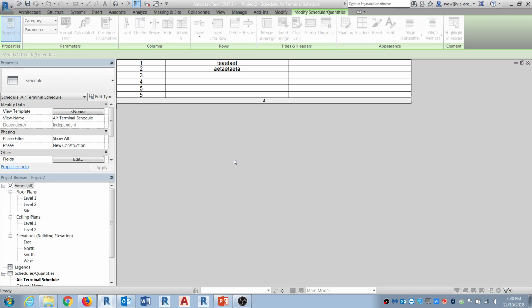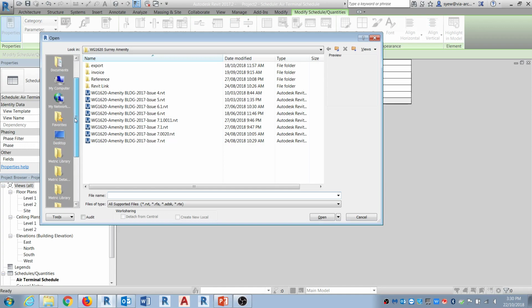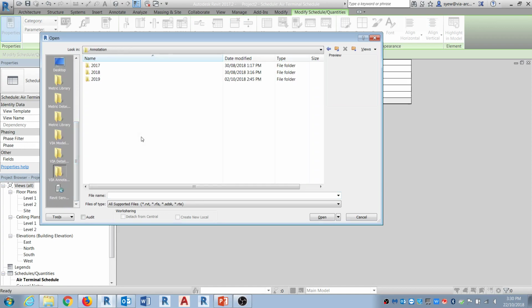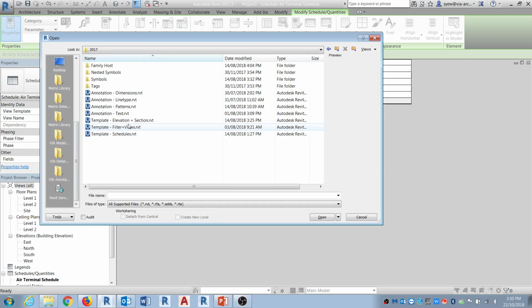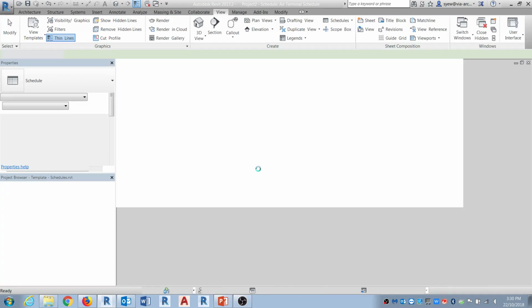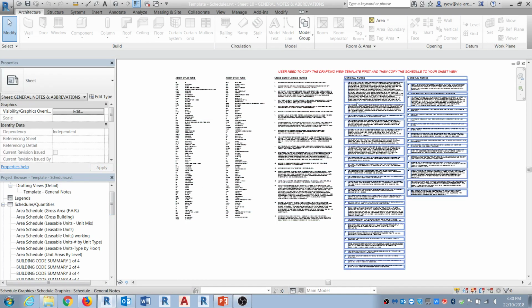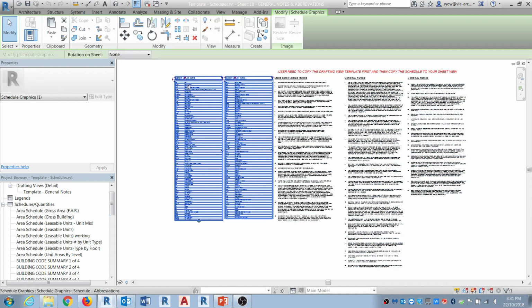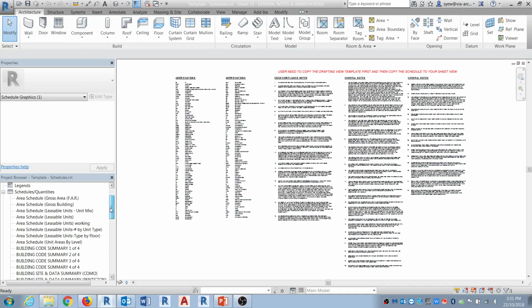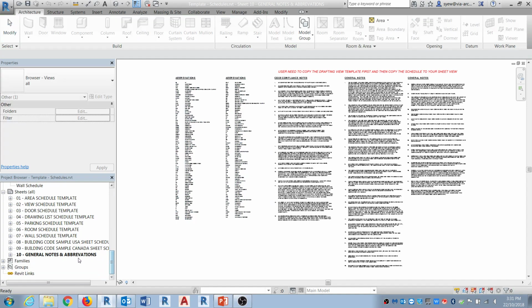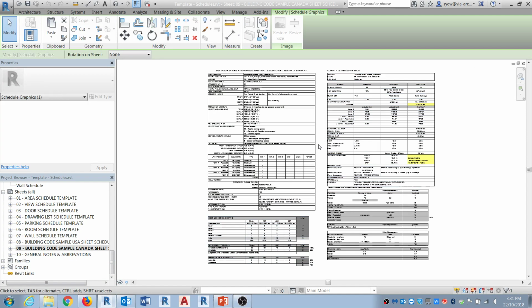I'm just going to show you the example that I usually do. You can actually build quite a bit of stuff using this method. So let's say schedule. If you want to create a fixed schedule for, like, this node is general notes, you could put in abbreviation. At the same time, I'm just going to go in building code sample.